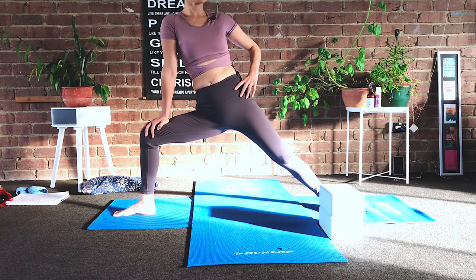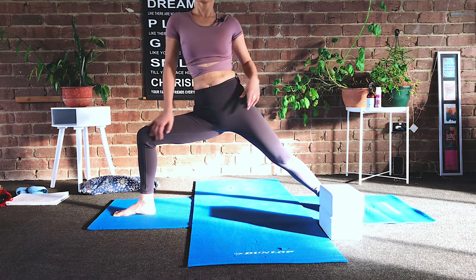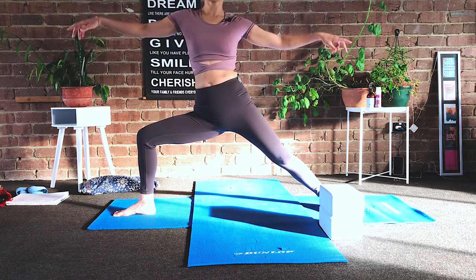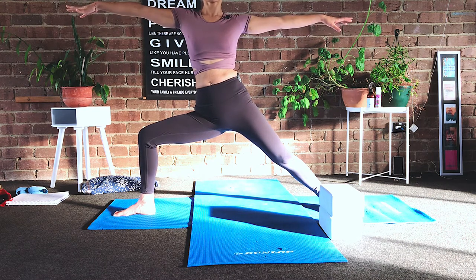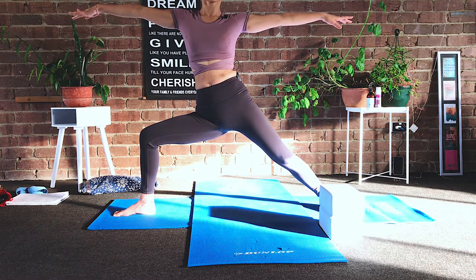And now shift your waist, shift your hips. See how it goes there. And see if you can lift and lengthen your hands. Stay here. Ooh, you can feel the tension. You can feel the right leg a bit sore. And just observe. Pay all the attention, awareness to your right leg.